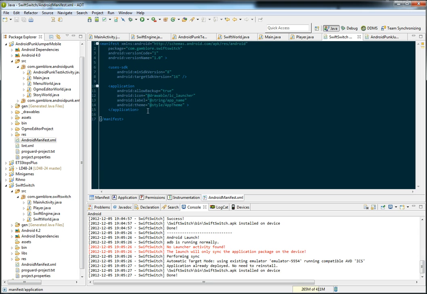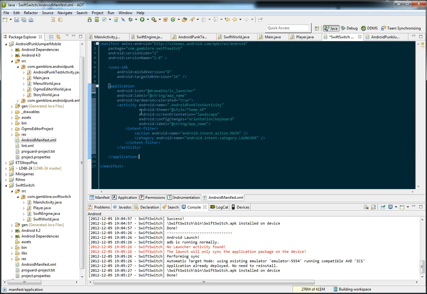So let's go back, replace their application with our application, and then we have to change this to be our main activity. There's no reason that I couldn't change the Punk activity to read some resource to figure out what class to run, but it's just easier if you do it yourself.